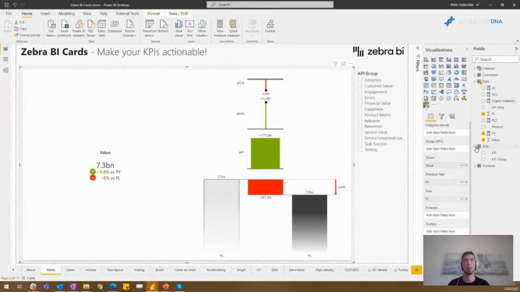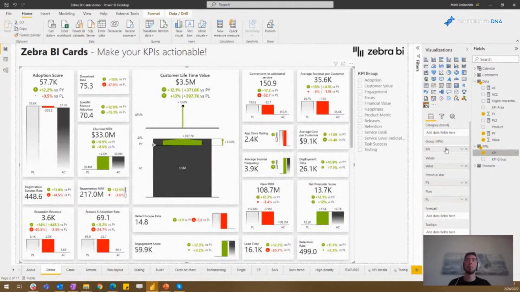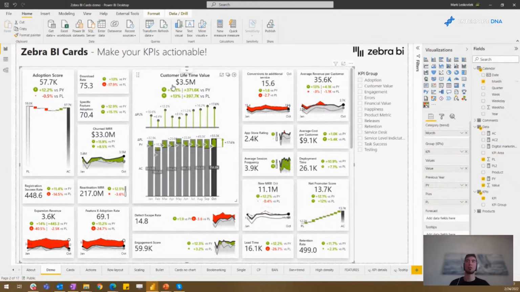But the key here is, if you structure your KPIs as a dimension, and we also provide all the information on how to do this, Enterprise DNA can also provide this, and you can just simply place the KPIs into the group placeholder and generate multiple KPIs in one visual. So there's multiple card visuals in this particular case. You can also add trends to the category axis now and create integrated charts into each individual KPI. So because this is just one visual, it is astoundingly fast. So the performance is really good in comparison to each individual card being placed side by side.